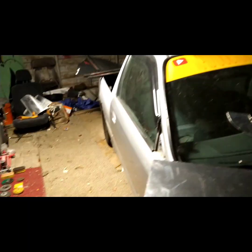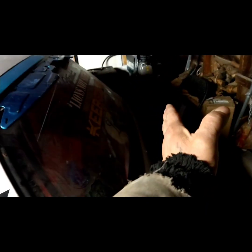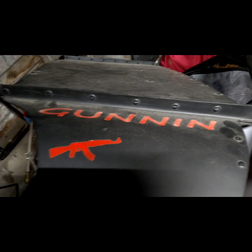Alright, the original wing that I had, the length is 17 inches long. It was almost here. I wanted a little bigger, so I'm extending it 3 inches longer. I wanted it to stand out past the back of the hatch. So we're doing it at 20 inches. I want a massive wing. Something that shows that we mean business. This one looks good, the other one is gonna look even better. So that's something that I point out.